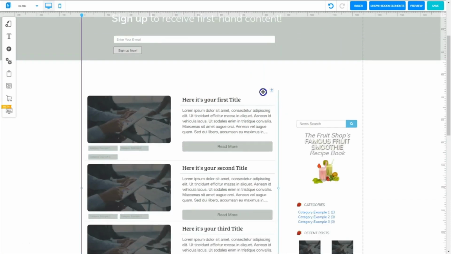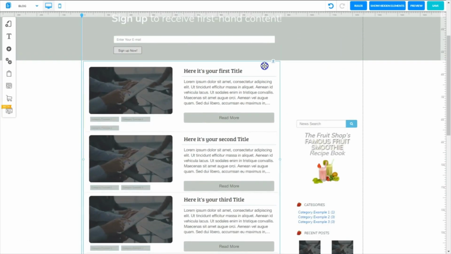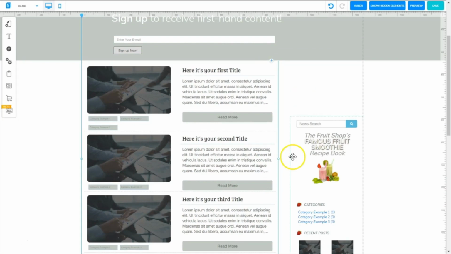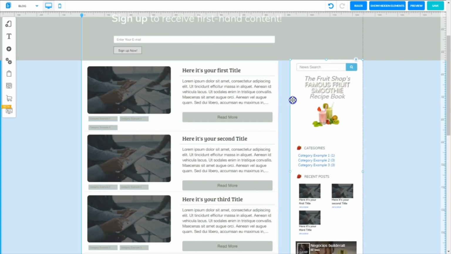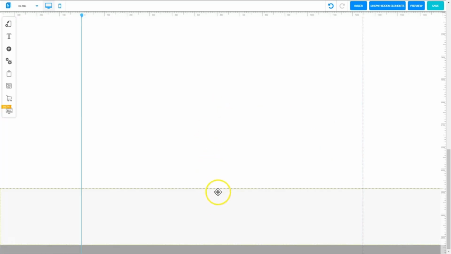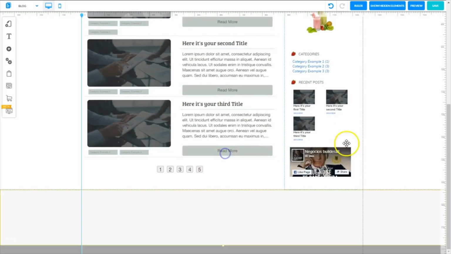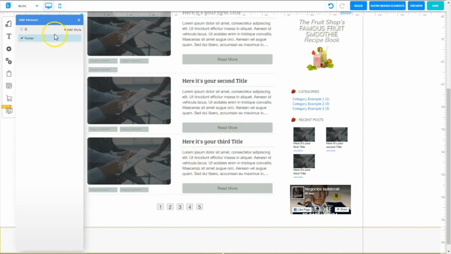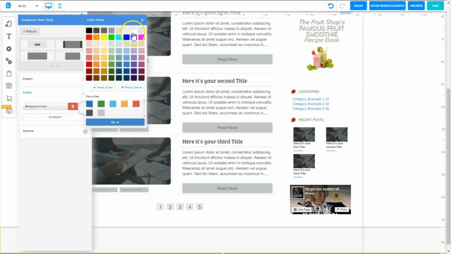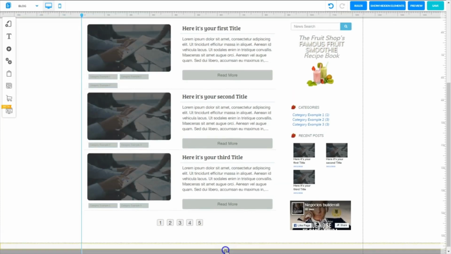So now that I've got my ruler on, I can place my elements. Come here and grab this invisible box with these elements. Go down here and make sure my footer is brought back up. I can change the color on the footer if I like. So I'll change the color on the footer by right-clicking, go to Appearance, come to the footer, come to the gears, to the color, and I think I'll just select white. And I'm going to keep my footer really small at the moment.